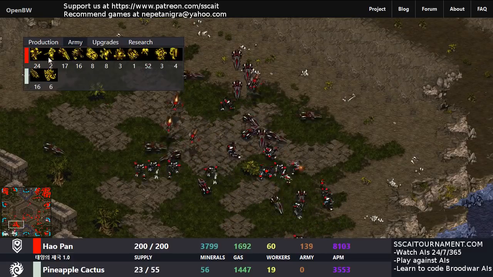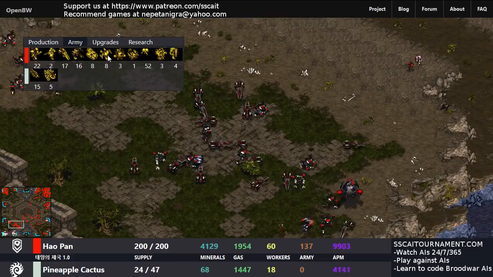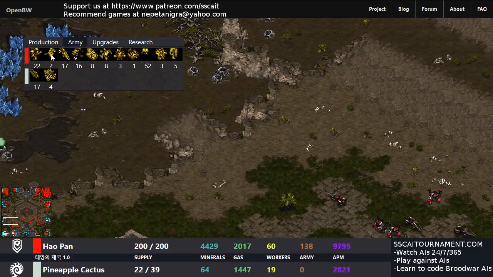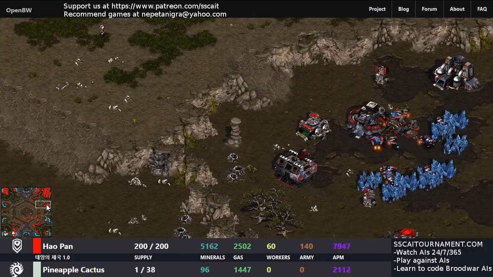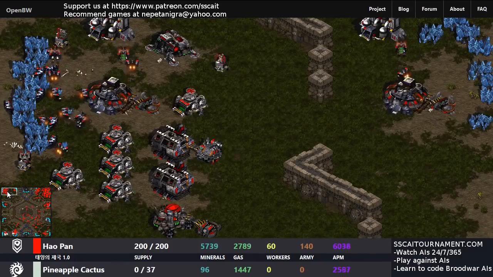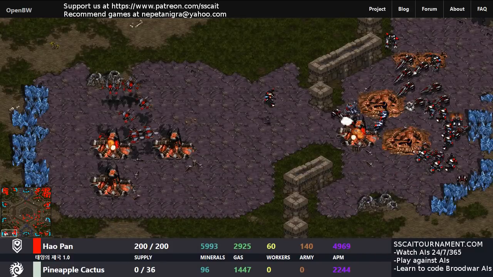Unit composition wise, there is a lot of stuff: firebats, medics, dropships, science vessels, 8 wraiths, that's a lot, 8 tanks, Goliaths, vultures, ghosts, and marines. Ghosts would be cute in TvZ, and are there nuclear silos? That would be good, but doesn't look like it, and that was the game.